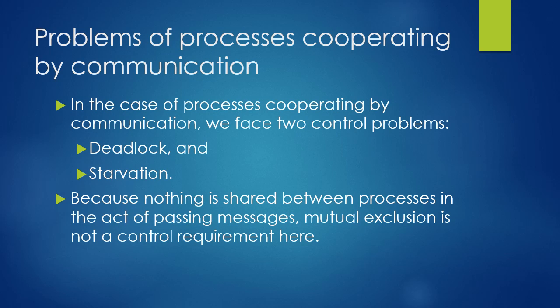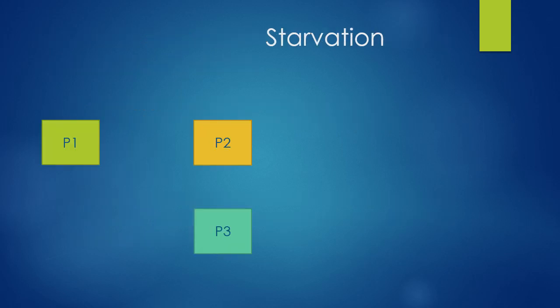You and your friend are writing your thoughts to each other on a whiteboard. The whiteboard is a shared space. In another scenario, you write a letter, then you send it to your friend. So when the letter is with you, it is not with your friend. And when it is with your friend, it is no longer with you. Now I will give you that example of starvation that I promised.